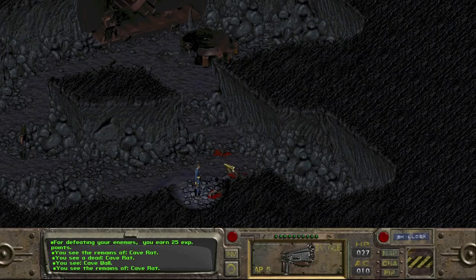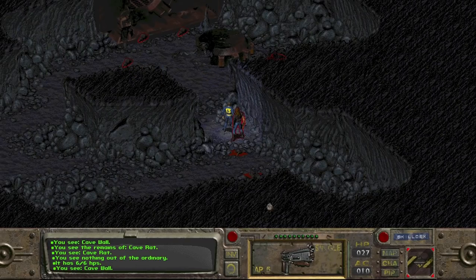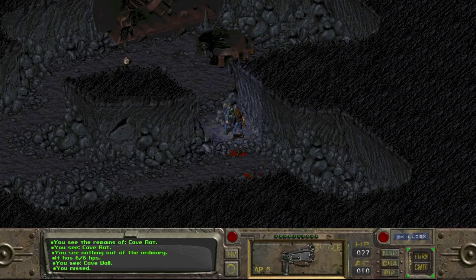Oh, should I try to inspect a rat? Okay. Cave rat, you see nothing out of the ordinary. It has 6 out of 6 HPs. Okay, well, it's about to have 0 out of 6. Oh! I fucking missed it. Okay, there we go. Great.